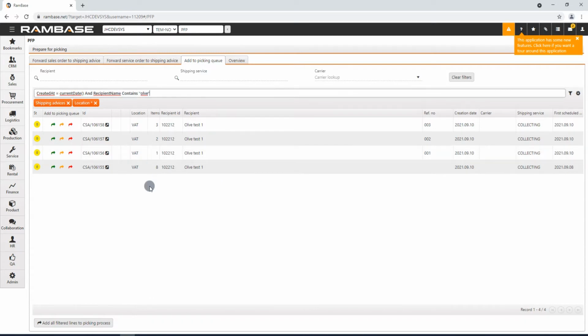This time it was 4 of them. We forward the filtered lines, that is all the lines that match the filter, and tell the system that we want them in the picking process by clicking here, add all filtered lines to picking process.